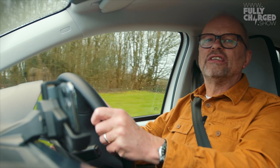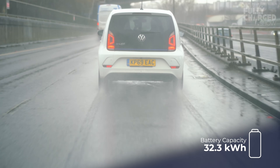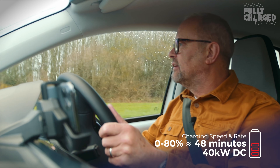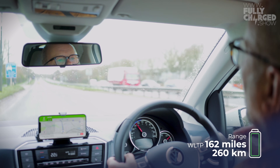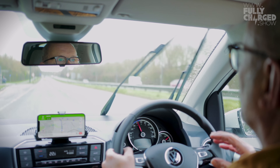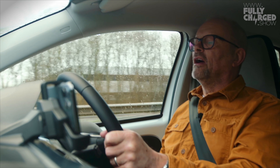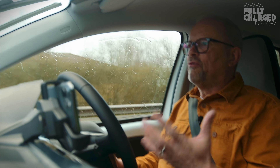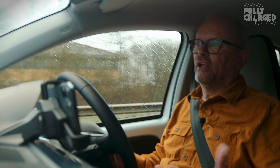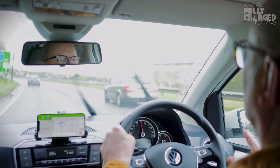This car has a realistic range today - in this weather, which is lousy and cold, currently 7.5 degrees centigrade. I've just really thrashed it down a motorway and it has a realistic range of 150 miles plus. In the summer you would get way more than that. The one I drove back in 2014 had a realistic range of about 80 miles, so that shows what's happening. I felt really confident driving it today - I've driven 53 miles this morning and I wasn't thinking 'oh I better charge it' at all.